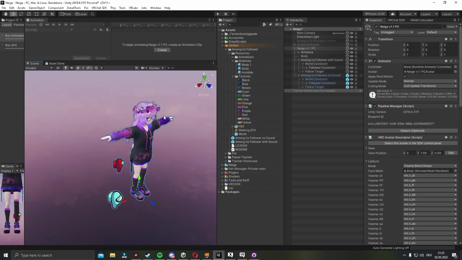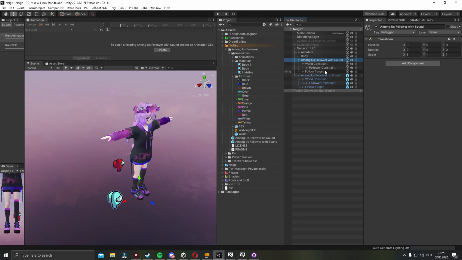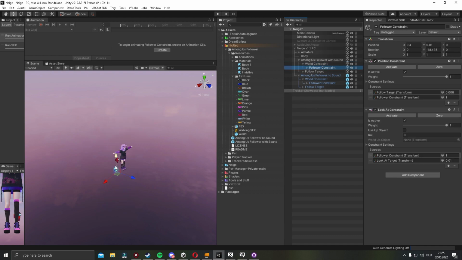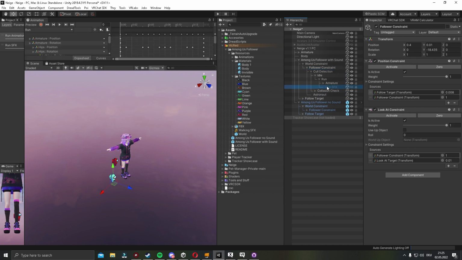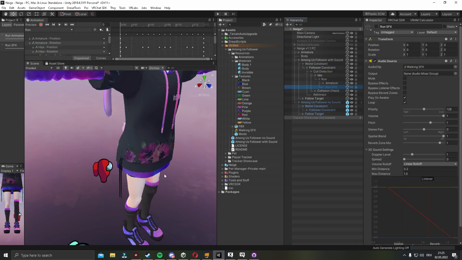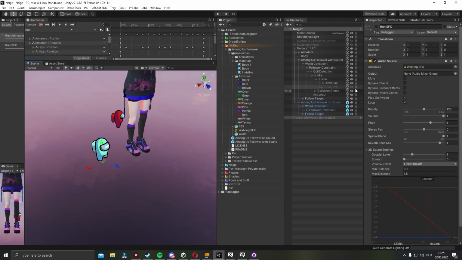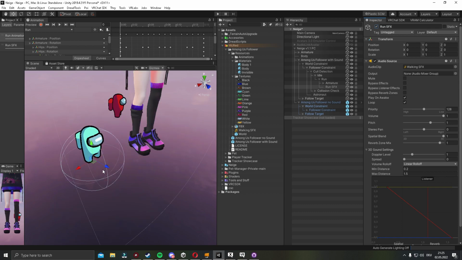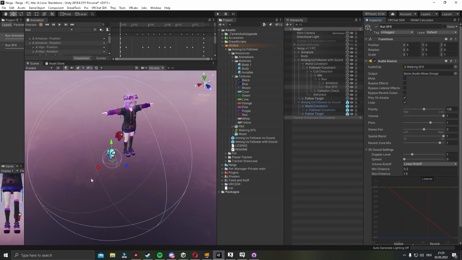And the last one would be some sound stuff. So if you have a follower with sound on, with the walking sound, you can change two things, which is the range and the volume. For this, you have to activate your gizmos if it isn't already, so you can actually see the bounds. And then you can open this up, and down here you can see the Run as SFX, the sound effect. And if you turn it on by clicking on this little scrap here, you can see the bounds, and this is the radius. Anyone that's inside of here can hear the walking sound.